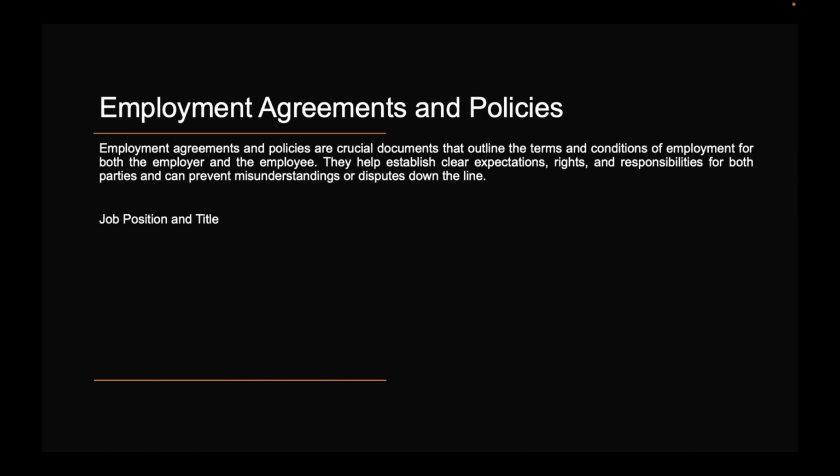Job position and title, clearly specify the employee roles and responsibilities. Compensation, outline the salary, benefits, bonuses, and any other form of compensation. Working hours, define the standard working hours, including overtime expectations if applicable. Probationary period, specify if there is a probationary period and its terms. Termination clauses detail the conditions under which either party can terminate the employment relationship and the notice periods required.